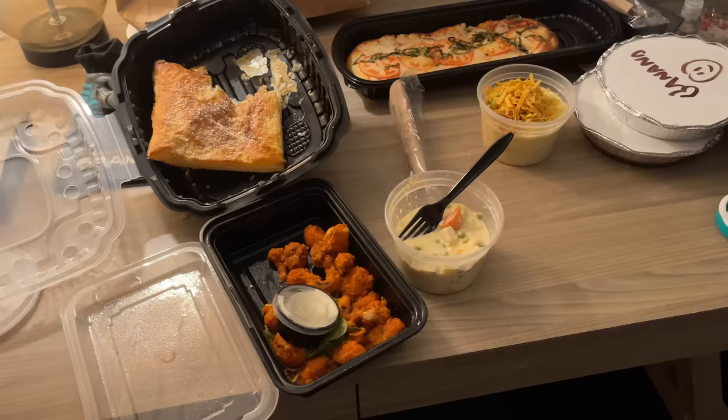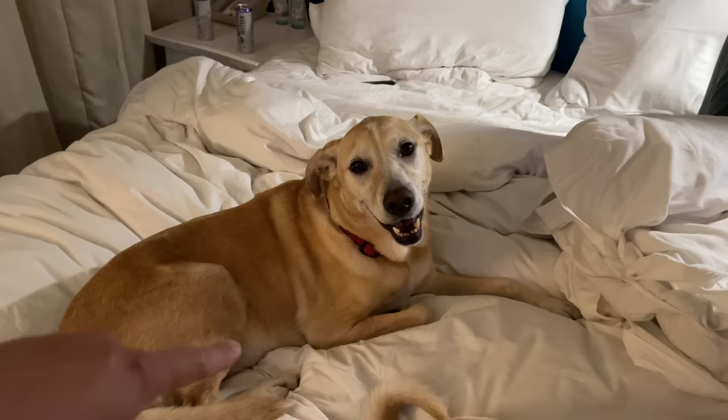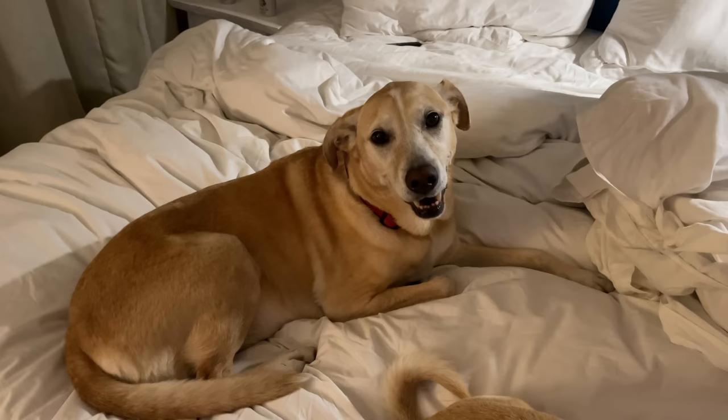I think our days of going out are over. It's so much fun to just come back to the hotel room with food and eat in bed. My bubbly? This is way better than going out — hotel rooms are great. Also, we've been taking her out for walks and she does not seem to want to poop. So hopefully we don't wake up with a poop in our room.